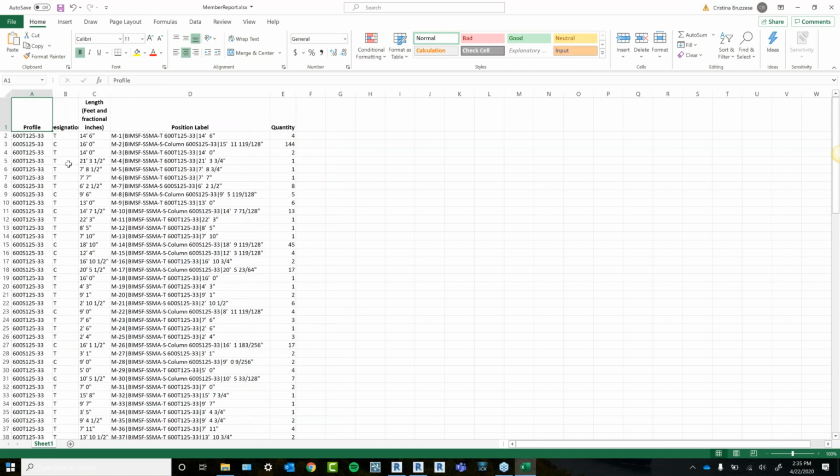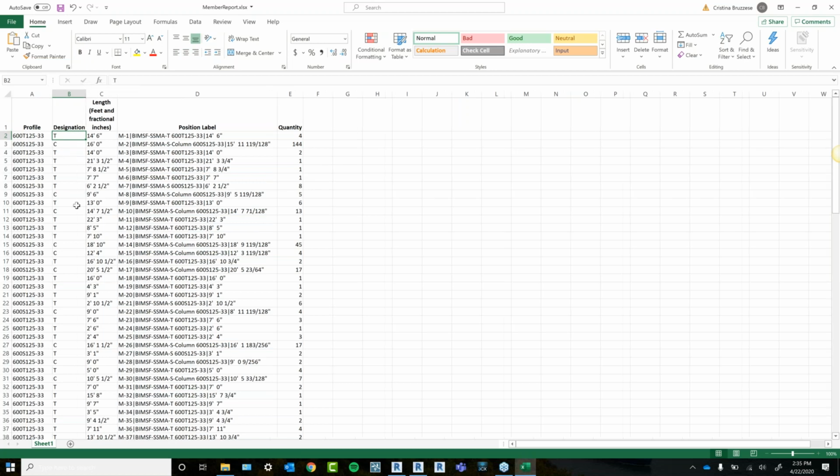So when you do have horizontals, this is meant to really just say if it's a column or a horizontal member. You can always change the designation, but let me get back to you on that, because I do believe there is a way that we can change what the designation comes in at. So if you want, I'll send you an email once this is over. I'll double check something and I'll let you know. Okay, thank you.